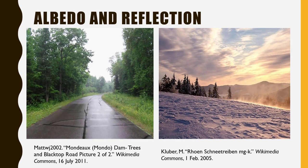So let's talk about albedo and reflection. These are two things that go hand in hand. Albedo and reflection are what help keep the earth cool and warm at the same time, because a lot of earth's insolation — a lot of the energy that hits the earth — is actually reflected back. And what's not reflected back is absorbed. The insolation that bounces back into space is reflection, and the stuff that isn't is absorbed into our systems down here.